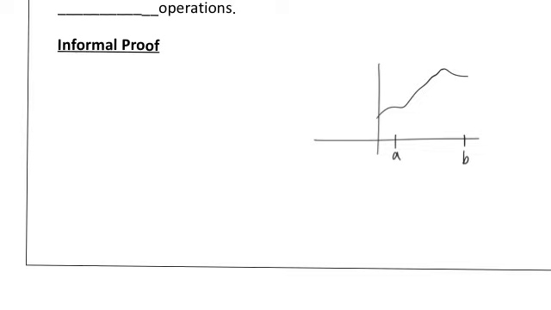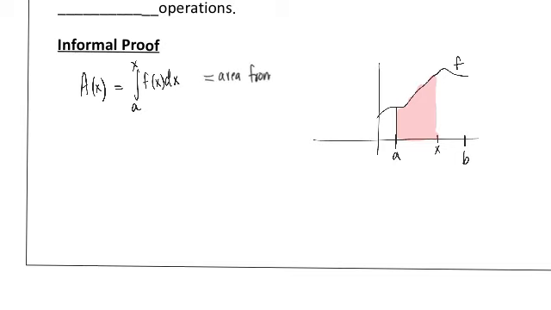And so basically I'm going to define my area function as the integral from a to x of f of x dx. This right here is f. So I'm starting my area at a, and then I'm going to calculate that out until some x, which is say here, and this area that I just wrote is obviously going to be this shaded thing. Okay, this is the area from a to x. Now, let's write that down. This is the area from a to x.